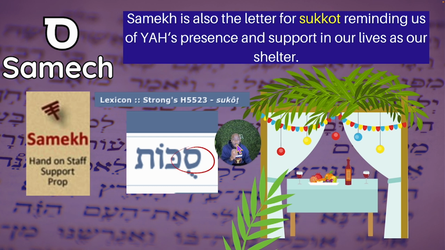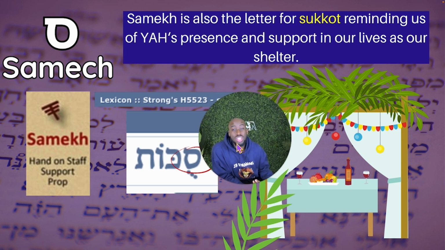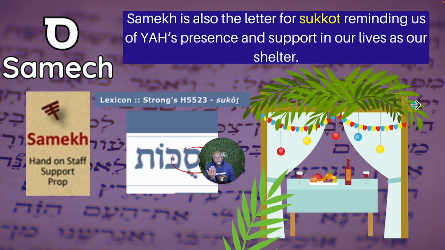The temporary dwelling place to remind Israel, Yashar'el, that Yah was there to protect them when they were out in the wilderness. It's the whole reason why we continue to keep this feast and memorize it, which is super cool. So Samech connecting with Sukkot, you can't be surprised. How awesome is that, right? All right, let's see what else we can learn.